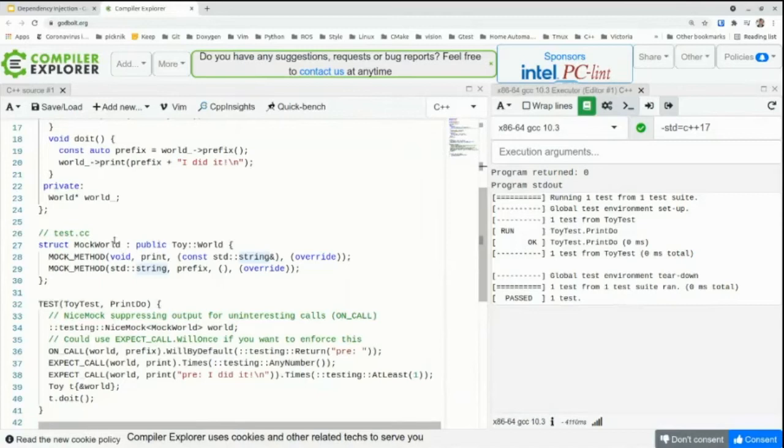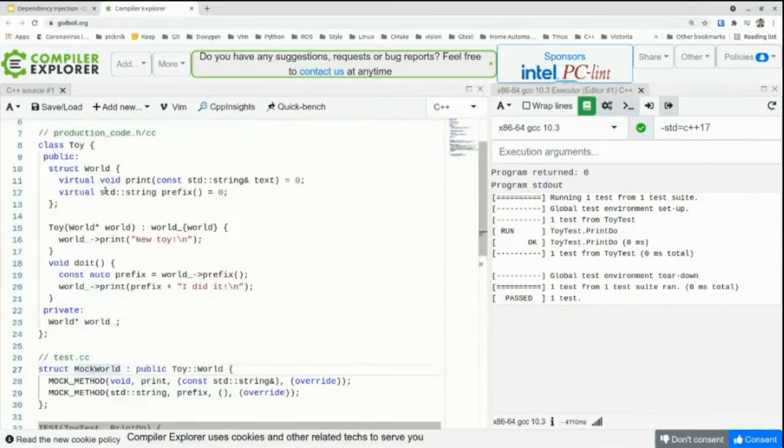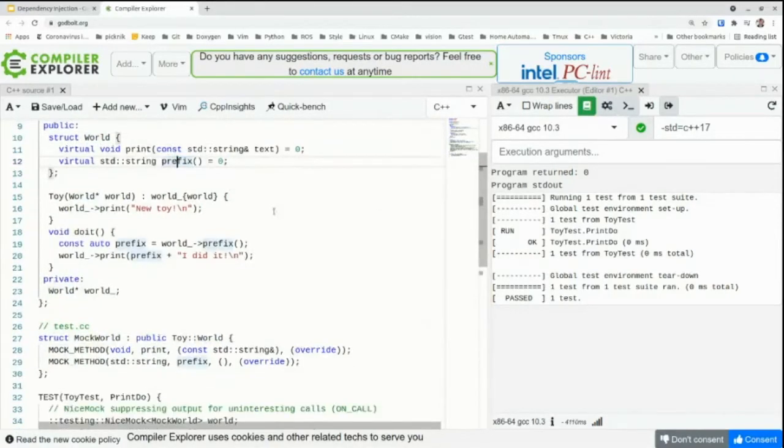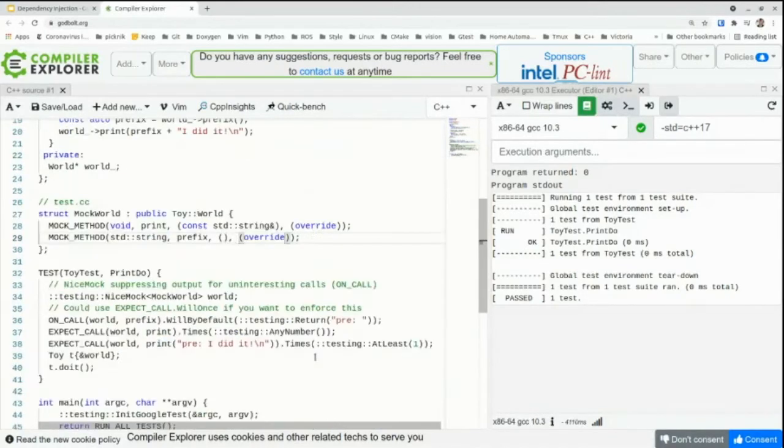Okay, so back to the mock. In this case, I've made the world and I've added an additional prefix to the world, and I just want to see that getting of the prefix is called. So in this case, I'm going to say that, hey, world, if somebody calls prefix, give them this. And then with that piece of information, when I do their expectation, I can make sure that they added the prefix that I told them to use.